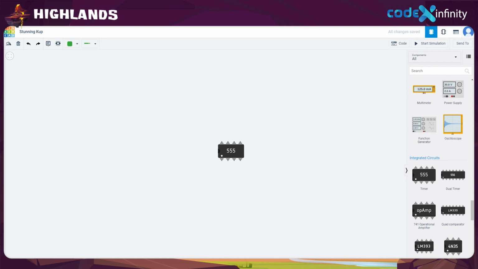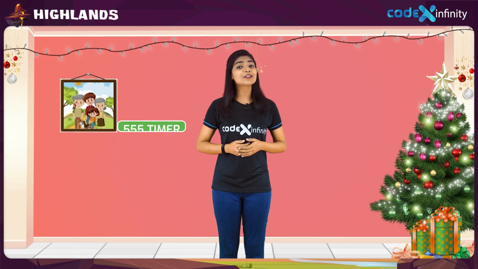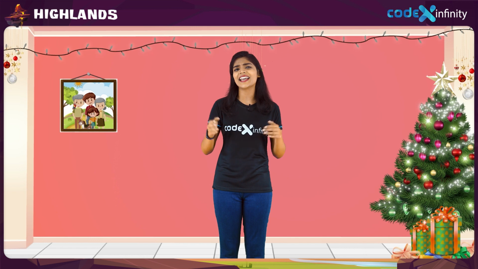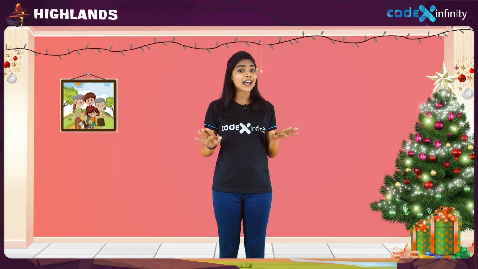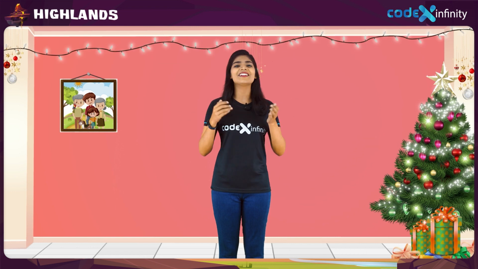Let's look at one more pin, which is pin number 4, the reset pin, and this is used for resetting the IC. These pins can toggle the output between 0 and 1. We will learn more about them as we move on to the connections. You see, the output of the 555 timer switches between high and low without any external interventions. Now, let's take a look at the connections. To make it easier, we will use a breadboard.